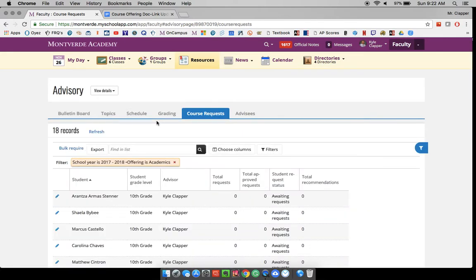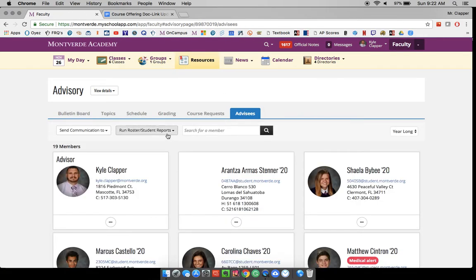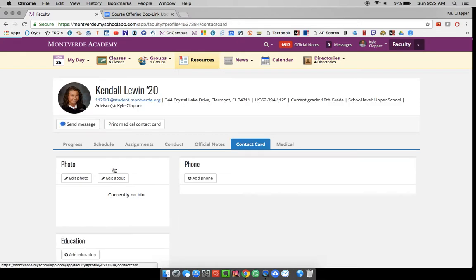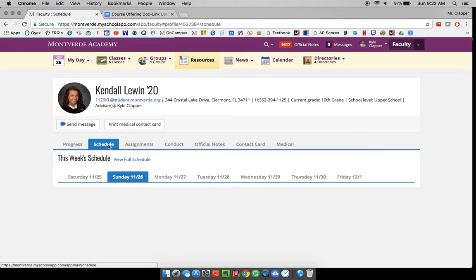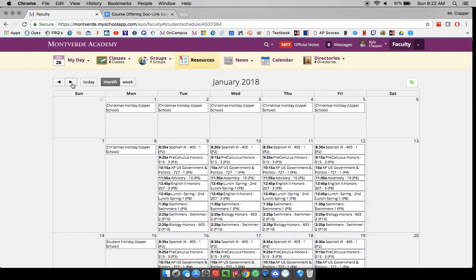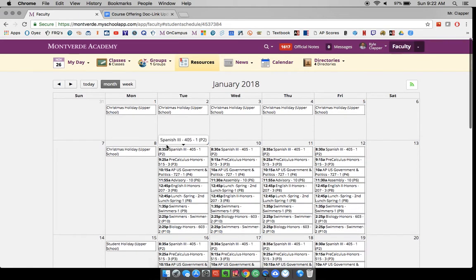Now, the last thing you want to do to really help out the process is by checking your students' schedule once the schedule has been created. So the way you do this is you can go to your advisors, go to your advisees, and then you can click on these three little dots here and go to view profile and their schedule. Now you can see here, not a scheduled day because today is Sunday, but we can go to full schedule now, and then we can look into the future. And you can see here we're in January, second semester.